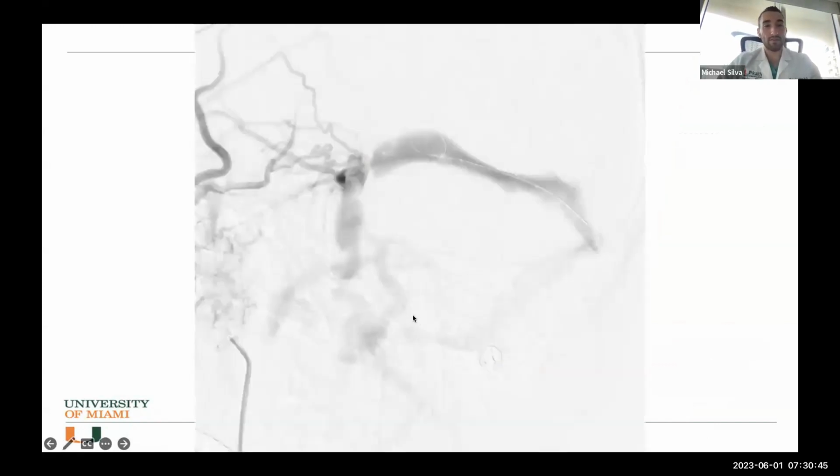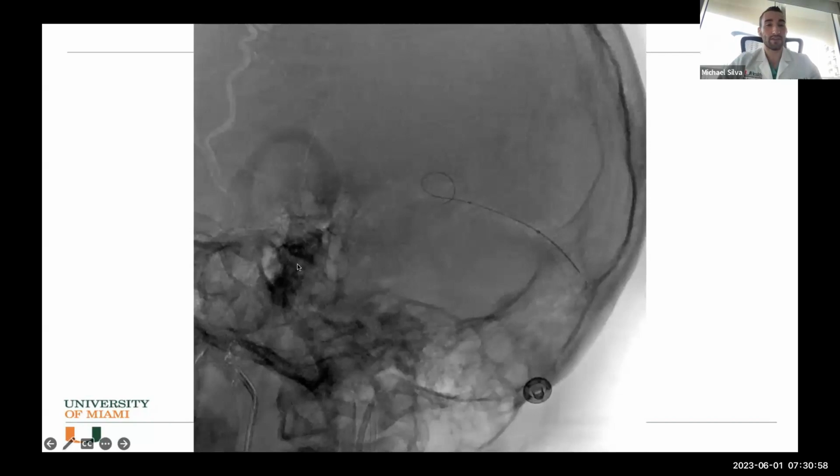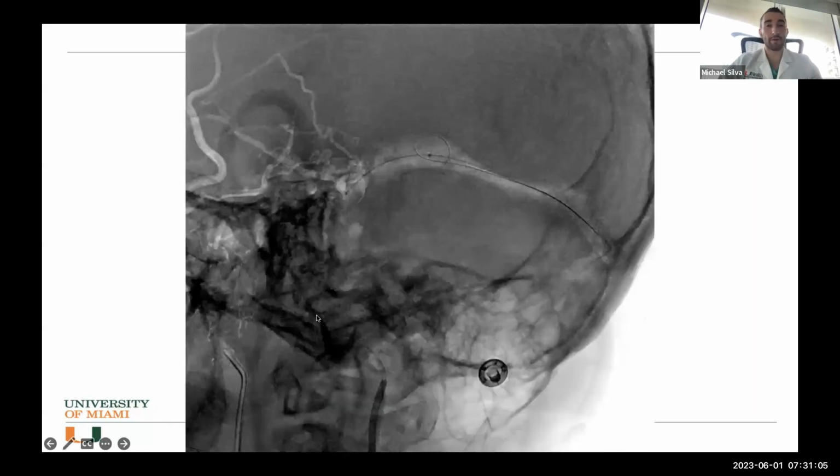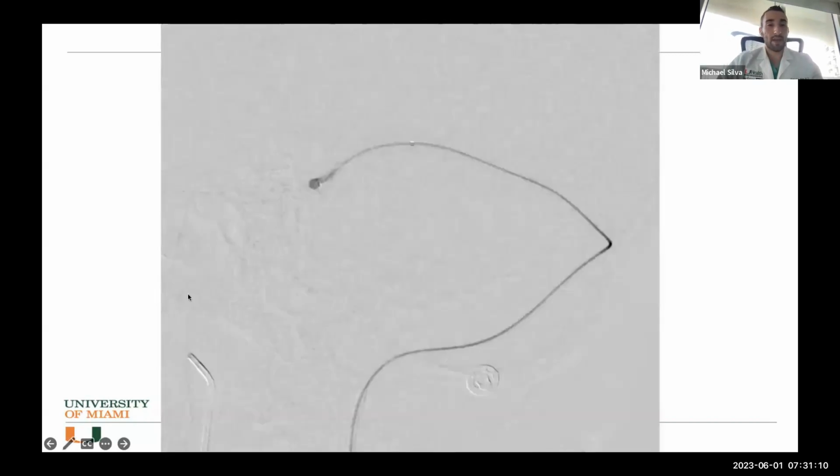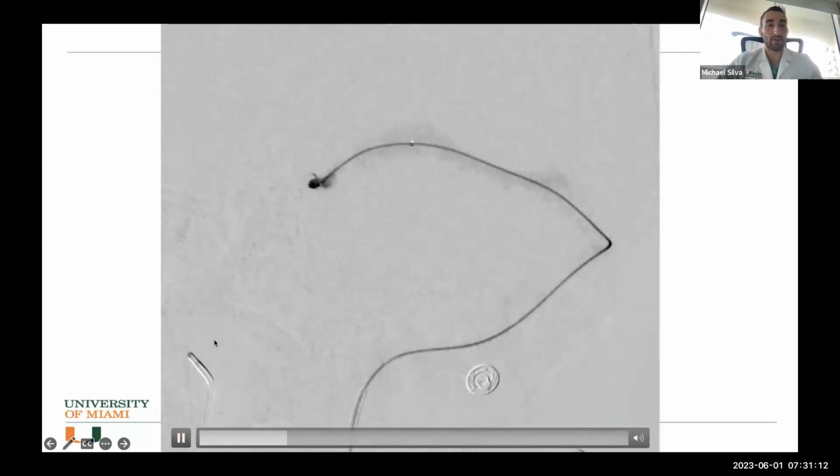So back to our venous image of the fistula. Here you can see, like I said, can't come from the ipsilateral side, have to come contralaterally. This is the microcatheter and micro wire coming across the venous side on the transverse sinus across from the other side. There's a native image of the wire. The key here is getting to the fistulous point, as I said. And here we can see a run showing that the catheter is in the appropriate position right at the fistulous point. And this is the specific point that needs to be occluded in order to close the fistula.